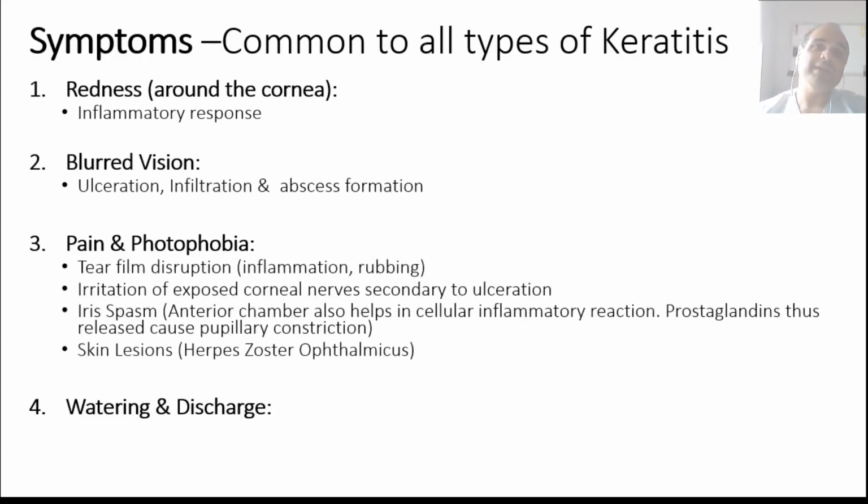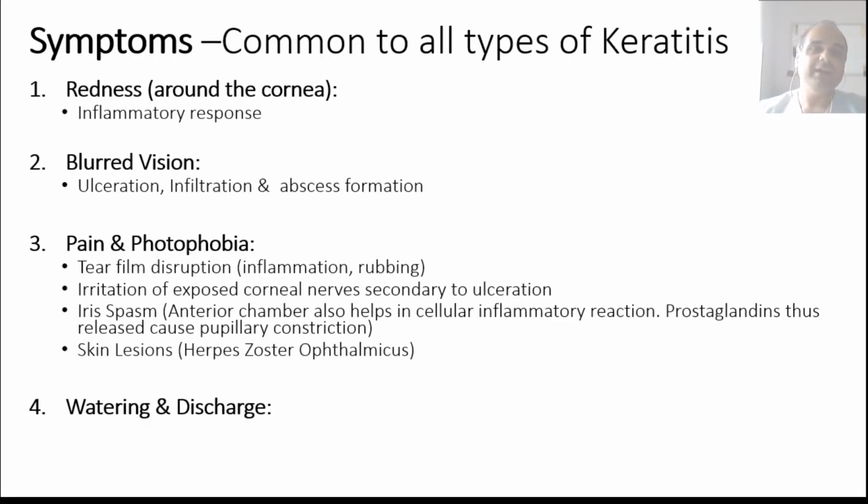Pain and photophobia. Pain, as we talked about, has multiple reasons. Tear film disruption, simply because of the inflammatory processes, together with rubbing, together with the fact that you have a defect where the tear film cannot interact properly with the cornea. Irritation of the free nerves through the ulcer.